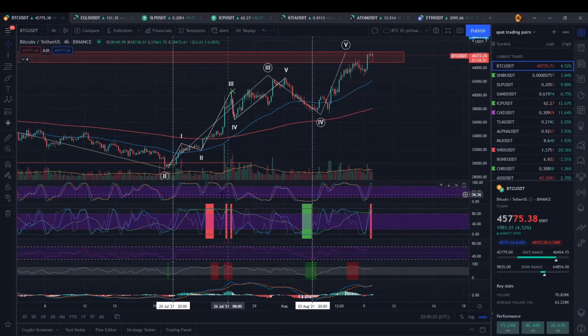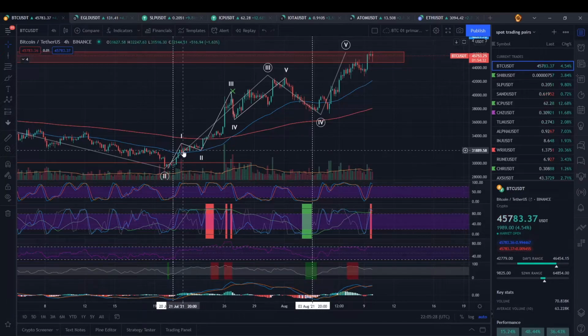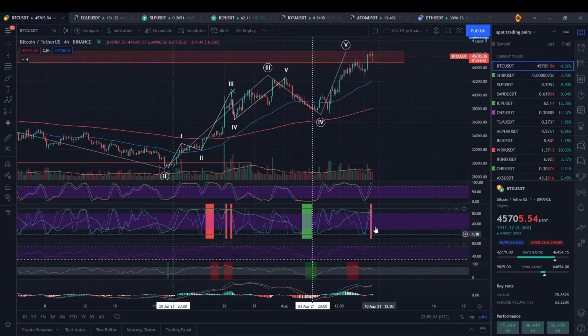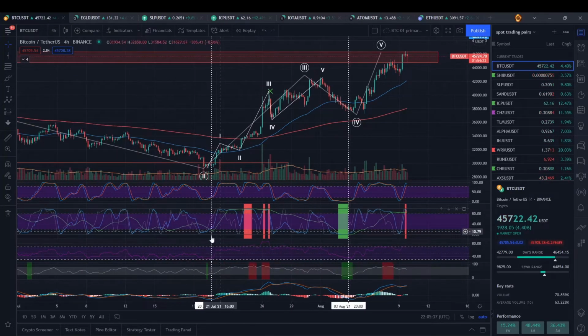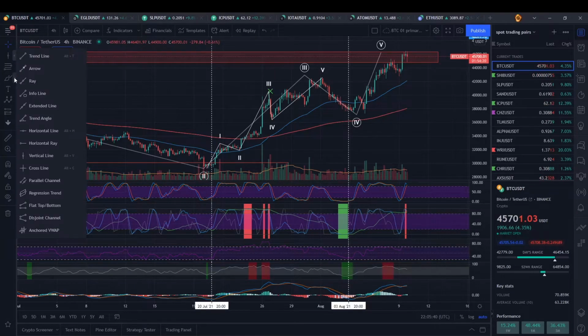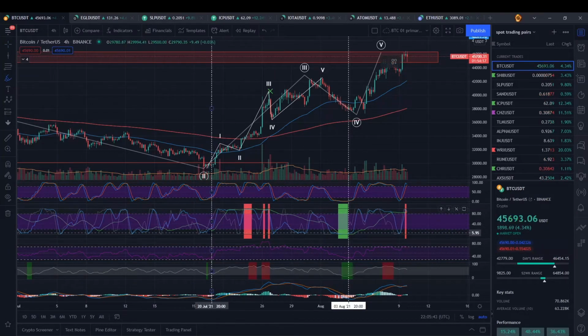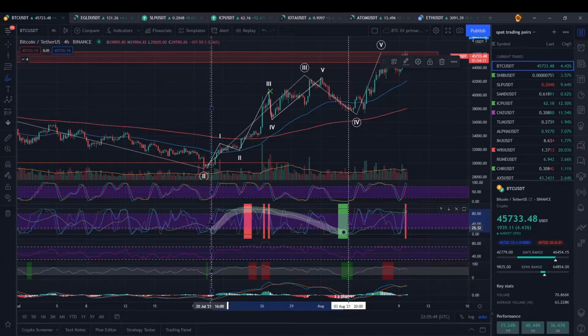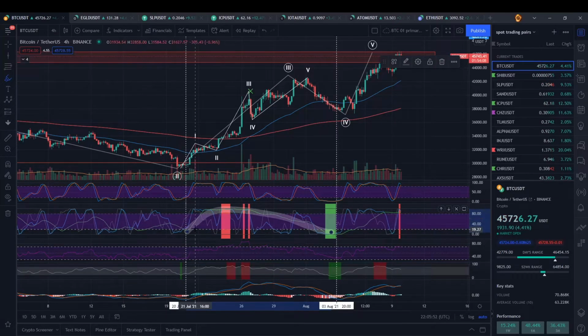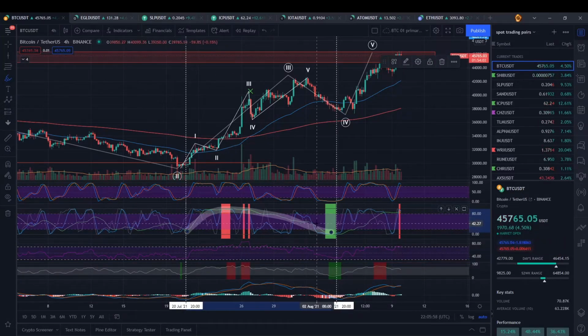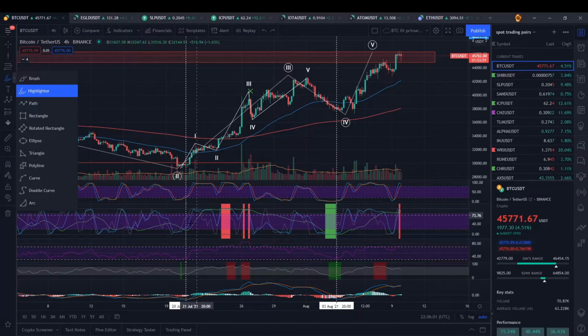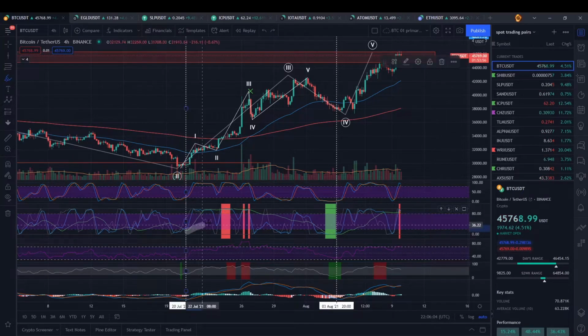I even called it a full move. I explained that what I meant by a full move is a move up and a move down, and that this usually is an impulse plus correction. So just to highlight it here, this is what I meant by a full move. A full move is when you see the green line, which is the largest time frame stochastic RSI, go from being oversold to overbought, and then go back to being oversold. And this full move usually means that you had a full impulse and then a full correction.